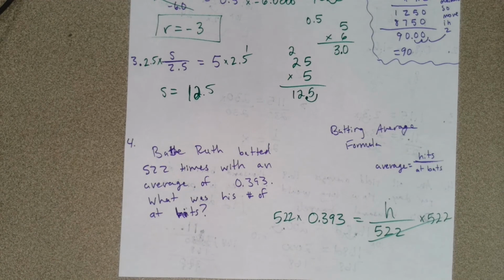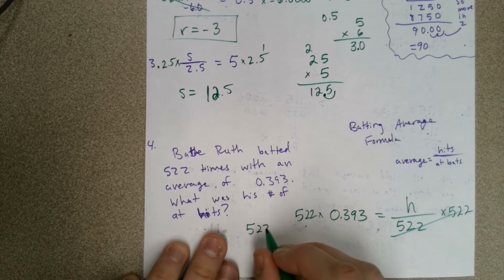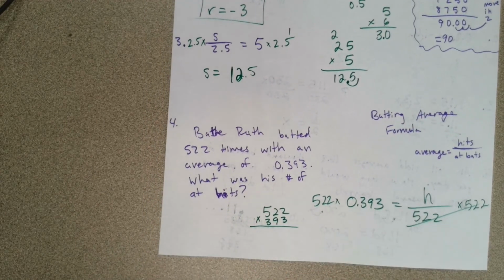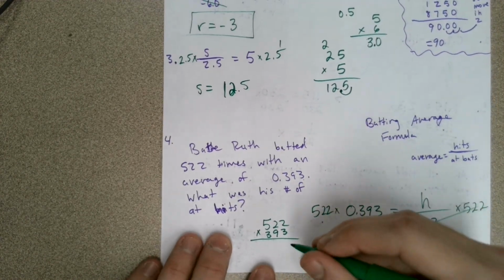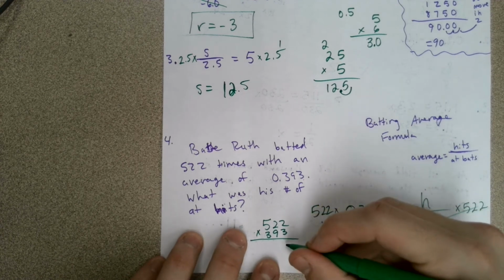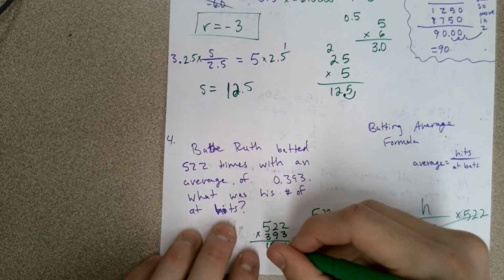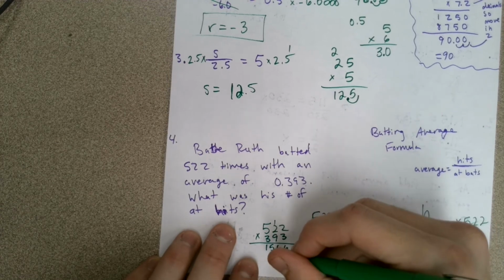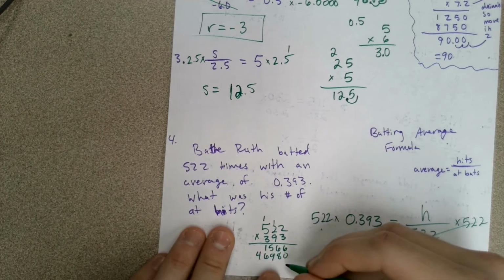Here's where I'm going to show this tip one more time. So we have a decimal over here. To start, we're not going to worry about it being a decimal. We're going to write it out just like a regular multiplication problem. See how I have 393? I didn't worry about those decimals for now. This is important to keep everything in line when we've got big numbers like this. I might run out of room here. We'll see. 3 times 2 is 6. 3 times 2 is 6. 3 times 5 is 15. Carry a 0. 9 times 2 is 18. Carry a 1. 9 times 2 is 18, becomes 19. Carry a 1. 9 times 5 is 45, becomes 46. Carry a 0.